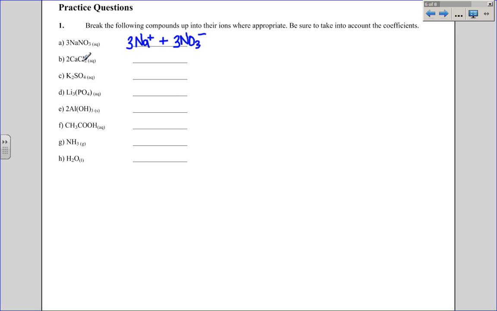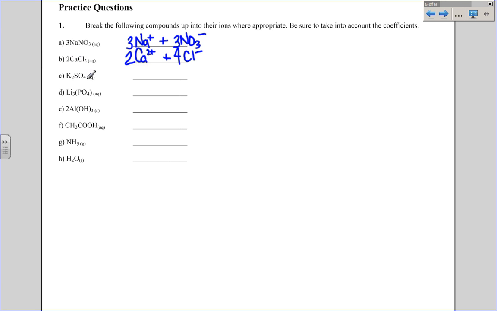Let's look at this next example. Calcium chloride. This is aqueous, so it dissolves in water. So this will exist as calcium ions and chlorine ions in solution. We do the reverse crossover method, and we see that calcium has a 2+ charge, and chlorine has a -1 charge. So these are the ions that exist in solution. And let's look at how many ions there are. If I break up 2 calcium chloride compounds, I've got 2 calcium ions, and I've got 4 chlorine ions in solution.